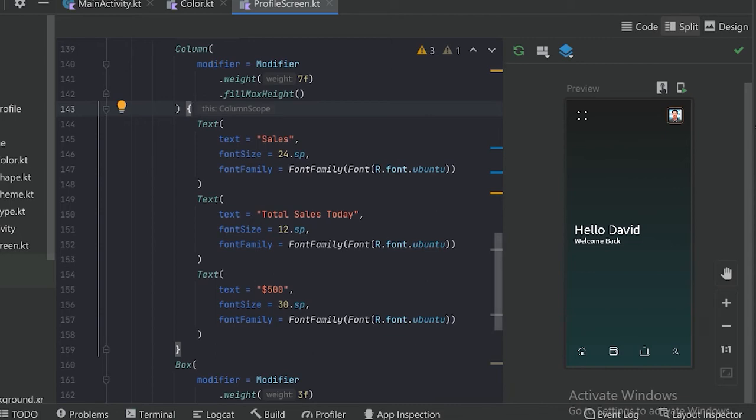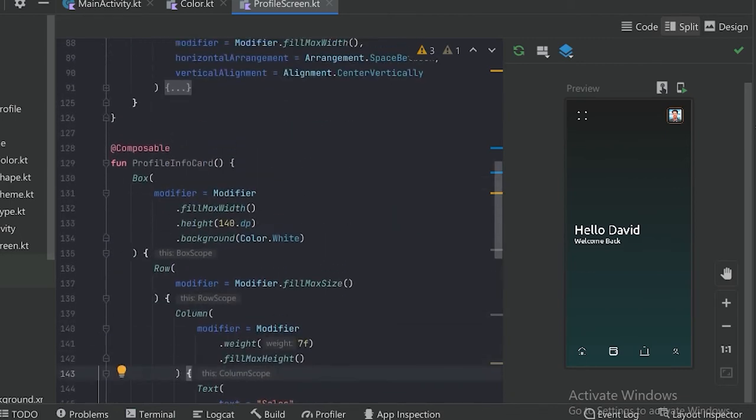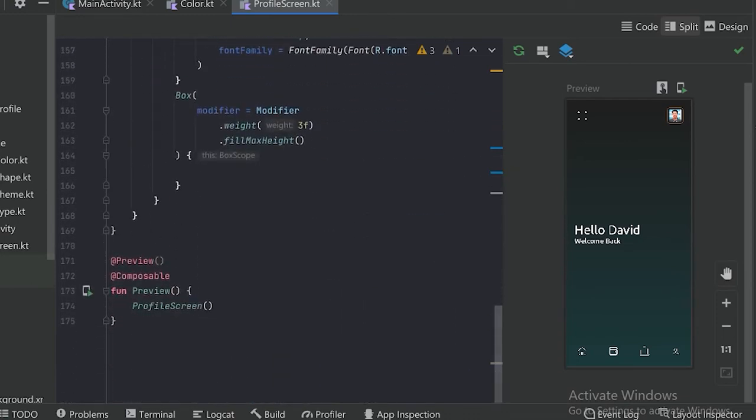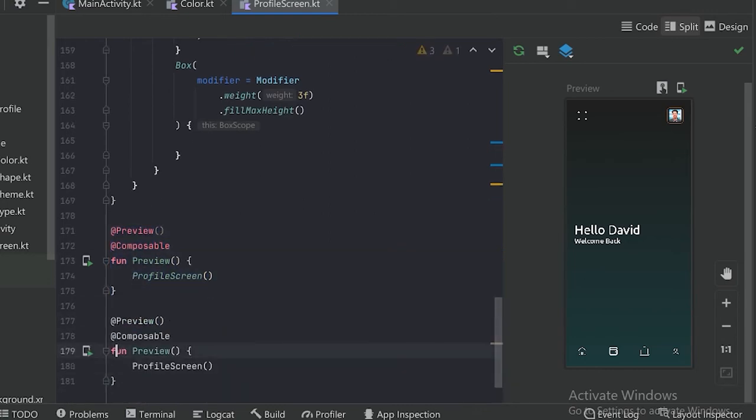For that, let's create one more preview function for this profile info card below. Preview 2.